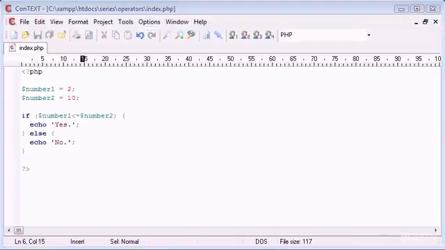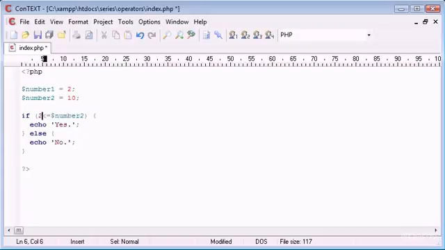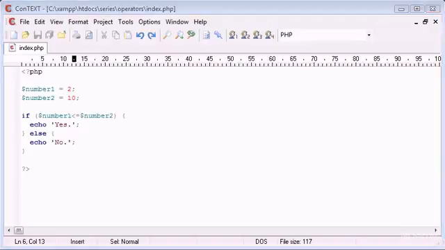Okay, so now these are the comparison operators. We're comparing two different numbers or two different variables. As it stands, this may as well read obviously 2 and 10 because we're just replacing the variables inside here. But however simple they may seem, they are extremely useful. You'll probably find yourself using the double equals a lot if you're creating code. For example, if a user was to submit a password through a form, you may want to check if their password is equal to maybe a preset password or a password stored in the database.